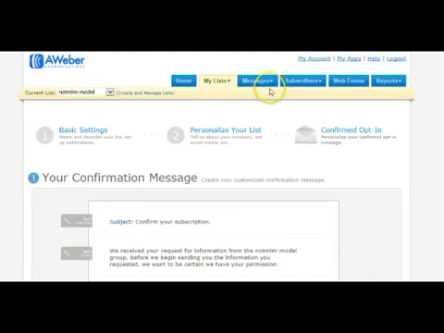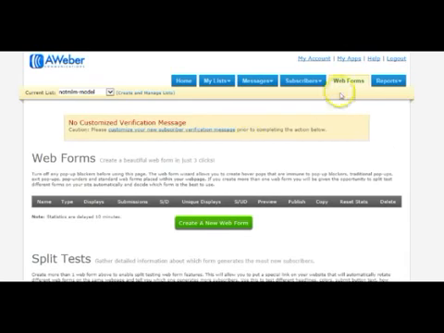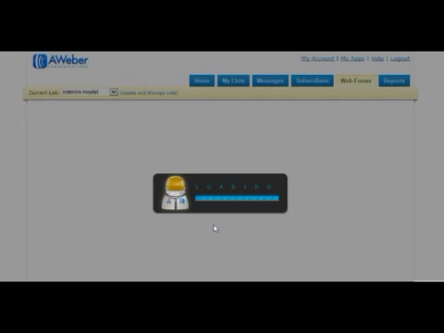The next part of setting up Aweber, now that you've done that, is you're going to scroll back up. We're going to add a message later. I'm actually going to do that in another video to show you how to upload a message, and I'm going to give you the exact copy of the message that I'm using that goes out when someone opts in. For now, this video is mainly just to create a web form, and I don't want it to be too long. So let's click on Web Forms and create a new web form.